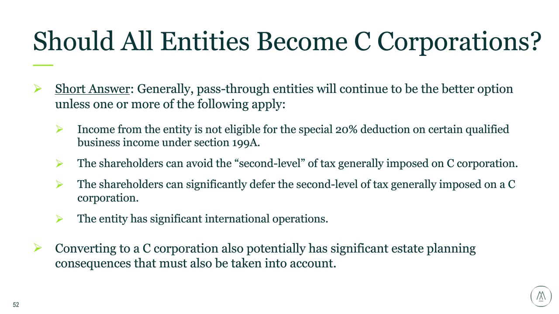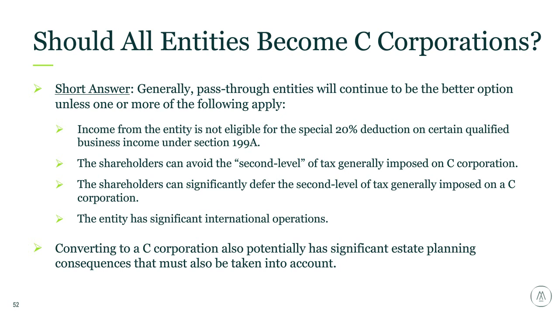One of those things is if your business cannot qualify for this special 20% deduction under Section 199A, which we'll talk about in a minute, the special 20% deduction on income for pass-through entities. If you cannot qualify for that, that creates a gigantic spread between the 21% corporate rate and potentially 37% at the top end of the individual rates. Whereas if I can qualify for that 20% deduction, at the top end of the individual rates the effective rate becomes 29.6%, a much smaller spread between that number and 21%, often so small that it becomes difficult for the C corporation to trump the pass-throughs once you factor in the second level of tax.